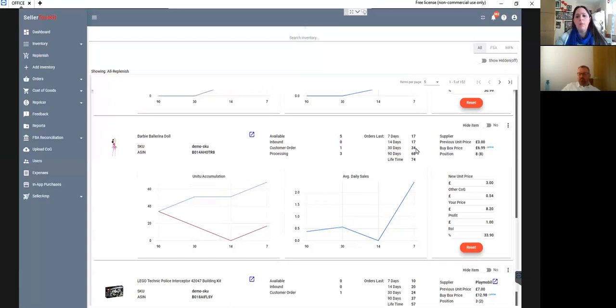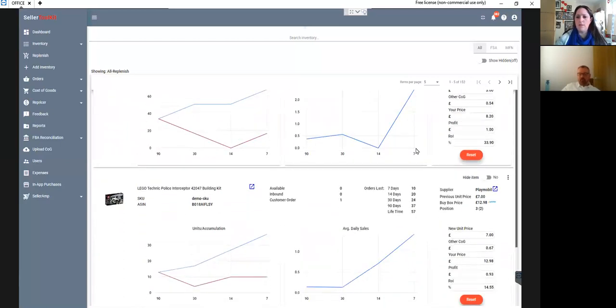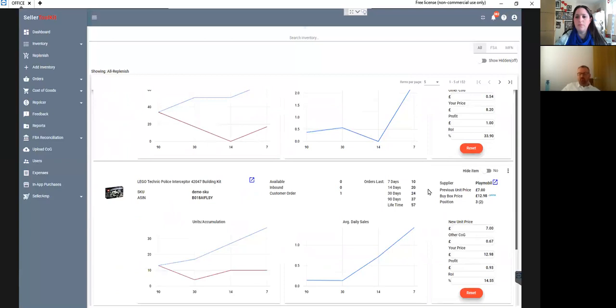Yeah. It's got a Playmobil with a square down there. What does that bit mean on the next one down? Right, so if you set up your COGS so that you have your supplier in there and the link to where you bought it, then you can just click on there and it will take you to the place that you bought it. Perfect. So you can check out the price, the new price, and see if it's still £7. Especially if you use lots of smaller retailers or independent retailers, you haven't got to worry about remembering where you found it. Exactly.